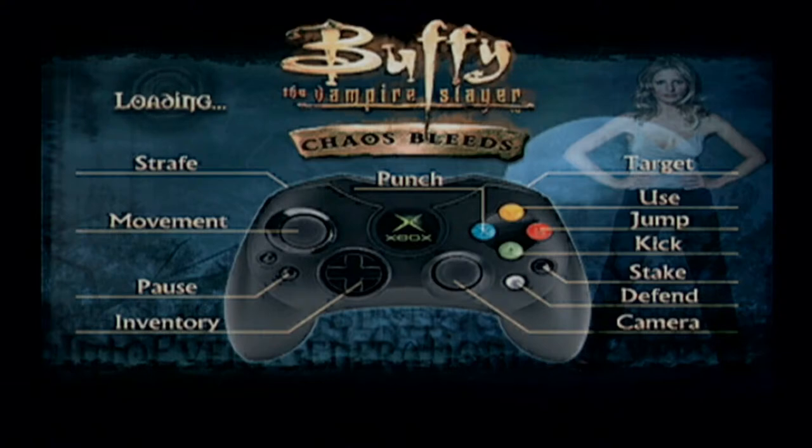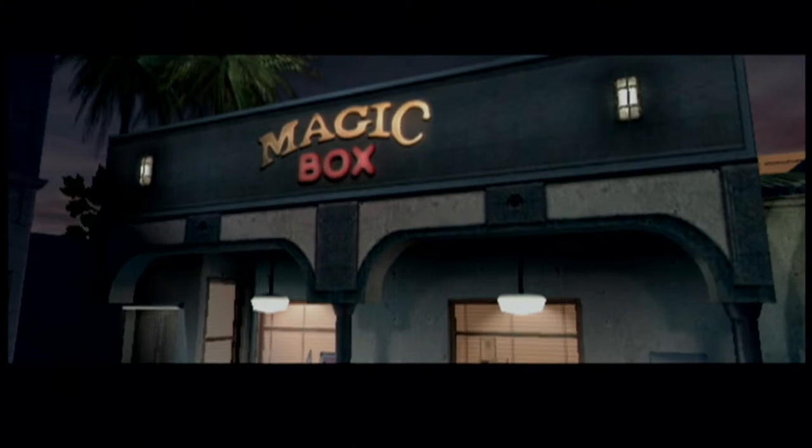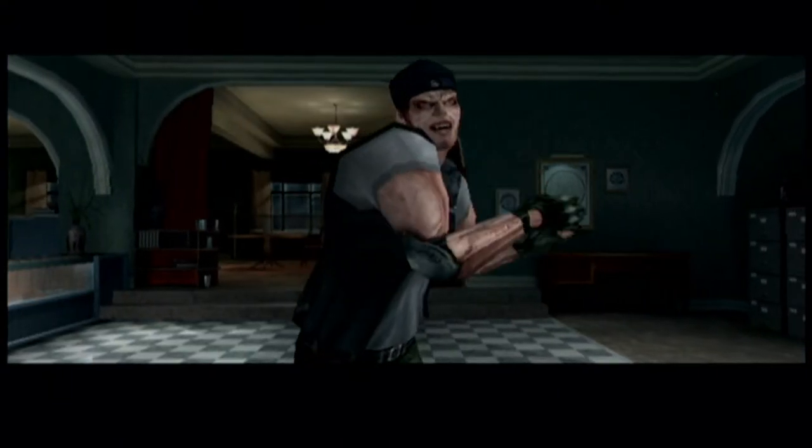Jump, kick, use stake on black. Oh, God, I really... Yeah, this is a weird era. Oh, the magic box. It's where Willow works, right?